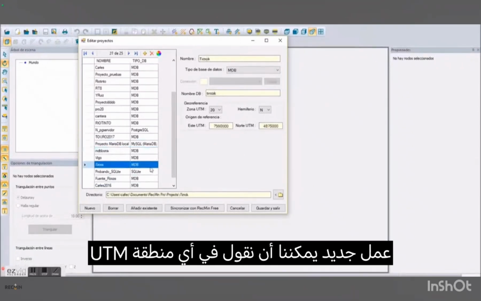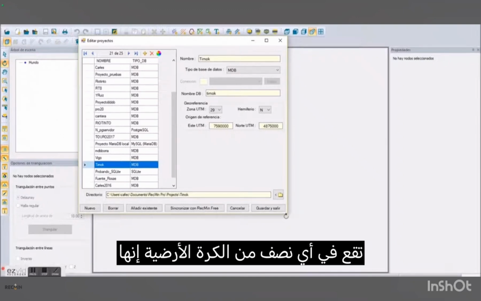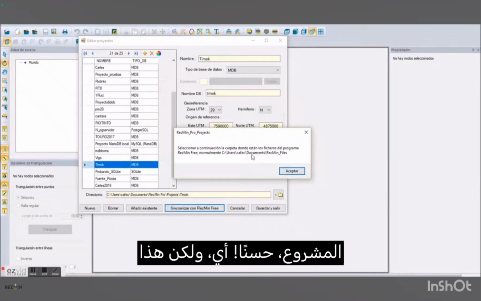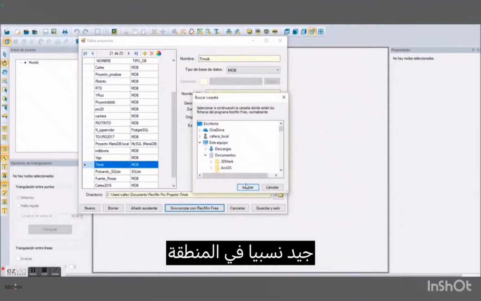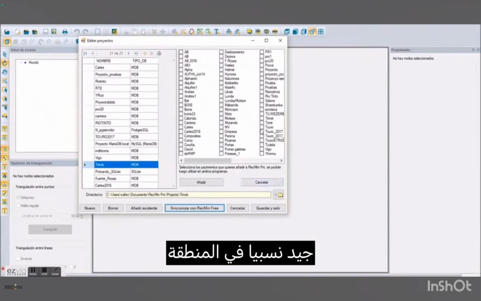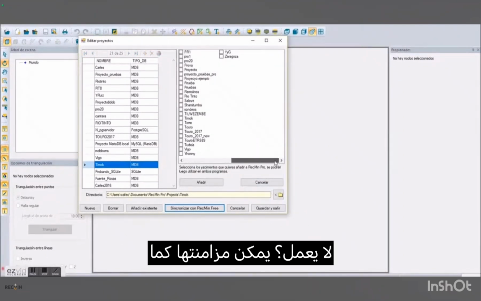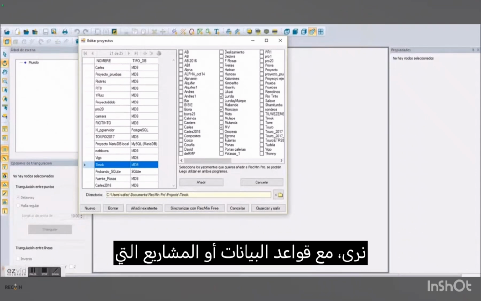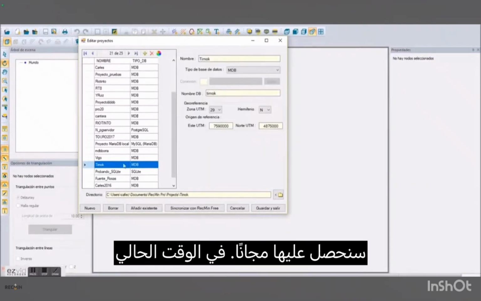We can say in what UTM zone it is, in what hemisphere it is, and approximate UTM coordinates near the project. Any will do, relatively in the area. Work can be synchronized, as we see, with databases or projects that we have in the Free at the moment.